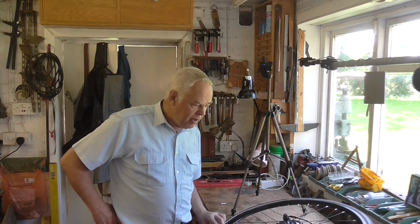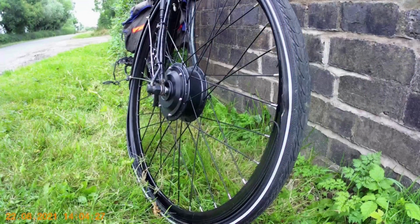Now on Sunday, she'd just come down a steep hill, and I was in front at the time, and I heard this loud bang, and I looked back to see her forlornly looking at her cycle wheel, and she said, I've got a puncture. Well, when I went to look at it, this is what I found.